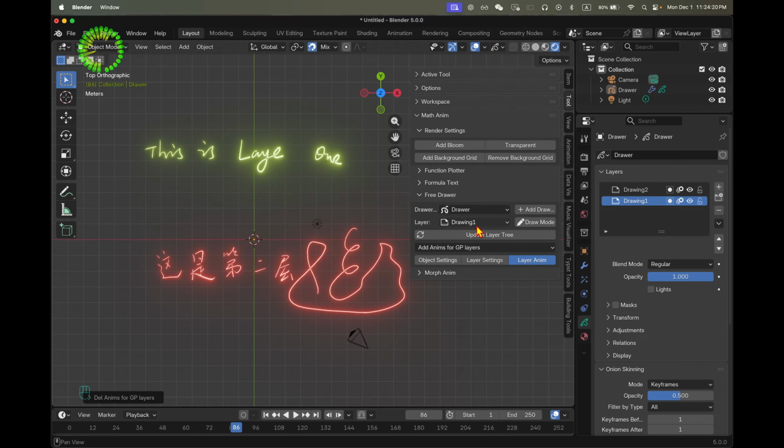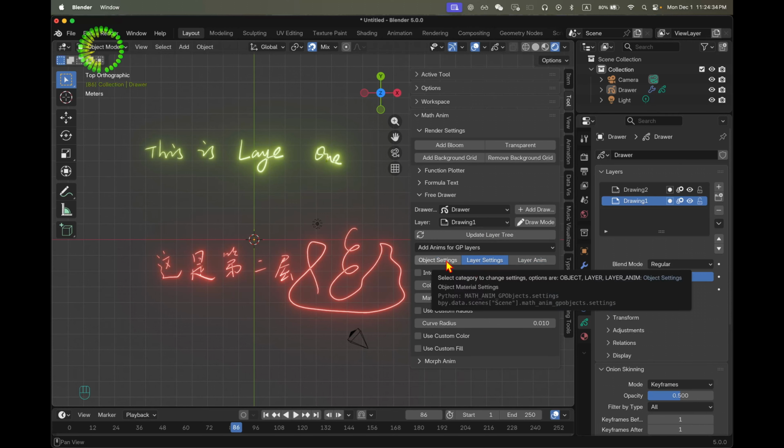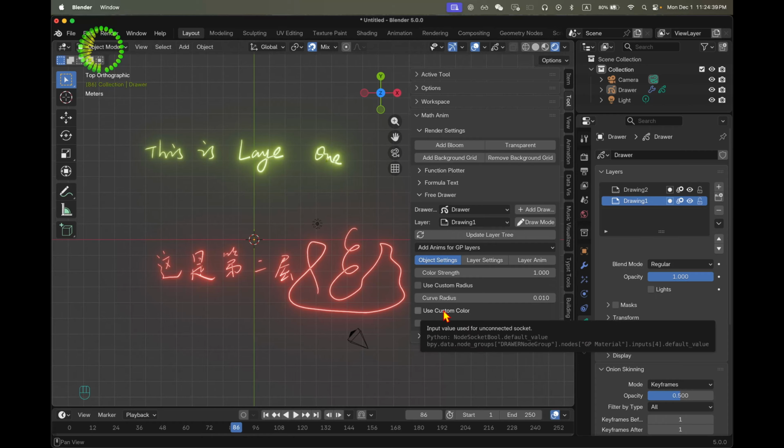So basically it's not much, but it's very powerful because it gives you a lot of freedom to create writing or drawing, whatever you want. Just two things I want to stress. First, if you have a pen tablet, you need to uncheck this custom radius.